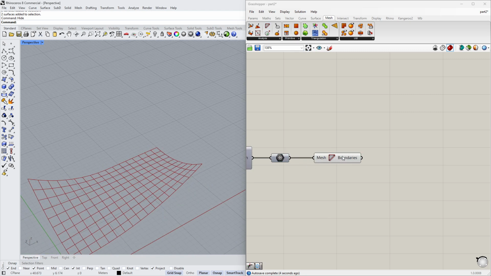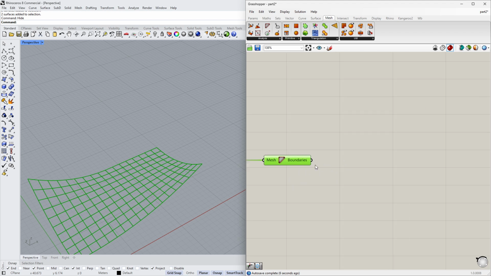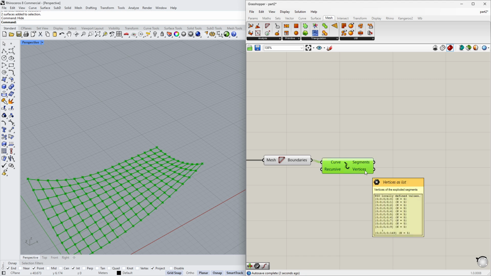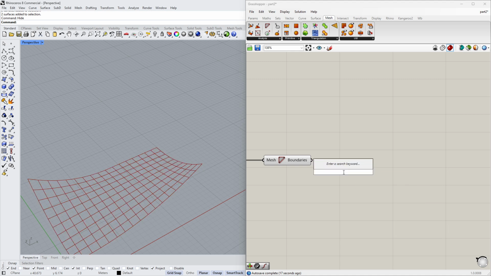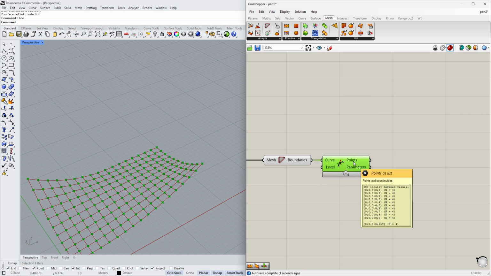So first we get the boundaries, which are the outlines per face. And to get the corner points, you could use explode curve to get the vertices. The thing is, because it's a closed curve, it's going to repeat the last vertex. As you can see here, we have 5 vertices, even though they're quads, so it should be 4. We could remove that item from the list using an extra component, but a quick way to do it is to use the discontinuity component. Because the nice thing is that this way we directly get our 4 corner points without the extra one.